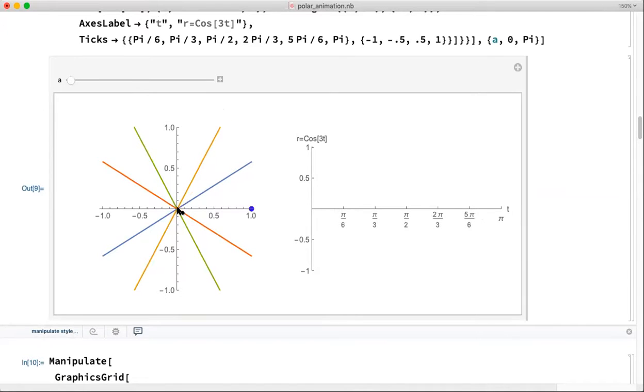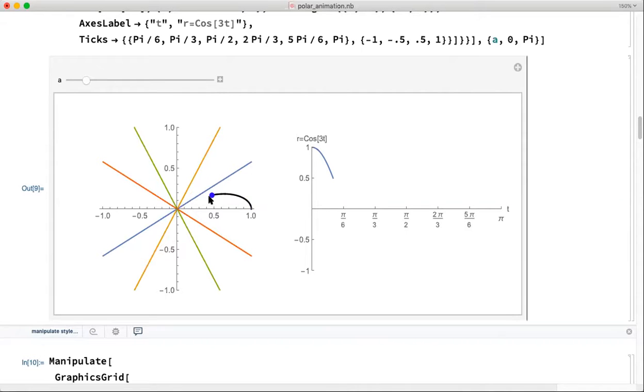In the picture on the left, at every theta value, the blue dot is on a ray making that angle theta, and its distance to the origin is r, cosine 3 theta. So here we go. Theta is starting to increase. It's climbing from 0 to pi over 6. In this picture, you can see that as theta goes from 0 to pi over 6, the cosine of 3 theta is getting smaller, right? It started off at 1, it's getting smaller. That's why the blue dot is getting closer to the origin.